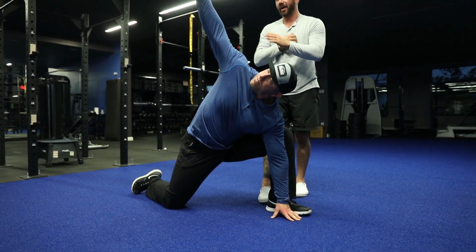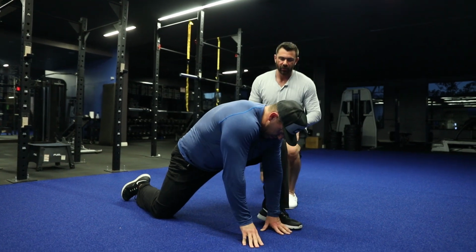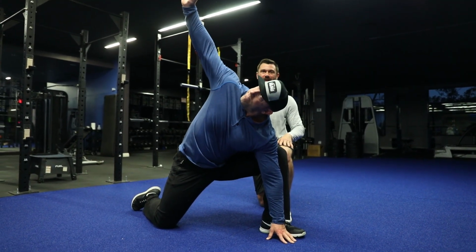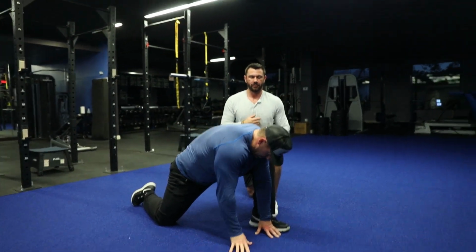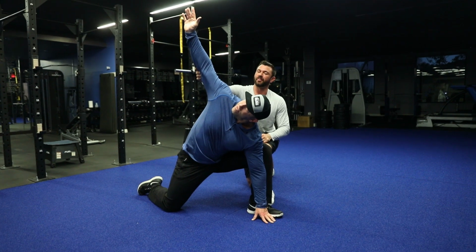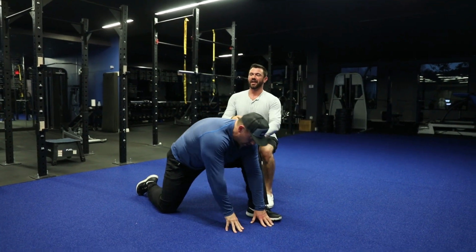You wanna get it to where your body is straight up and down, okay? 90 degrees, all the way up, all the way down. Sorry, 180 degrees, my bad. All the way up, breathe in, and breathe all the way out up here. Good. Okay, the next one's an external rotation.